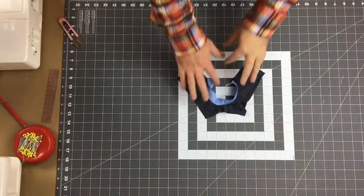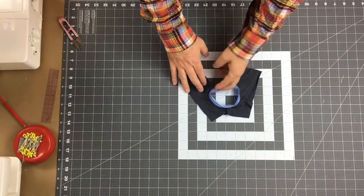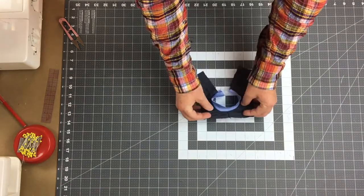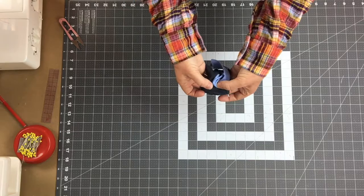Okay, so I've got the binding sewn on with the first stitching, and I didn't have as much extra left over, so just so you know, I adjusted your pattern for that so you don't run out. And the reason I didn't have as much is because I don't think I stretched as much in the beginning. But also, I have a little bit of gathering here, so I'm probably just going to correct that really quick off camera and get that sewn back together.